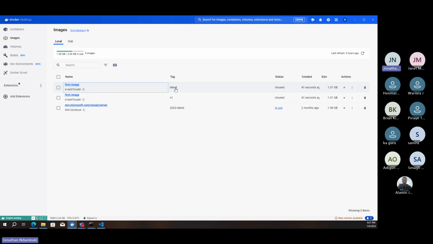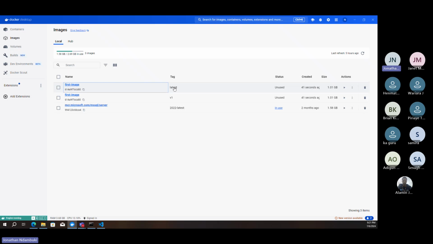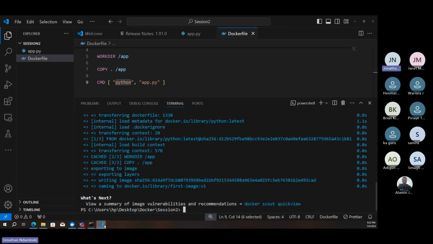So if you don't give a tag, they always tag it as latest. So that is what the tag is about. The name is right here, and the tag can be based on versions. We can say that. So now we have this image.